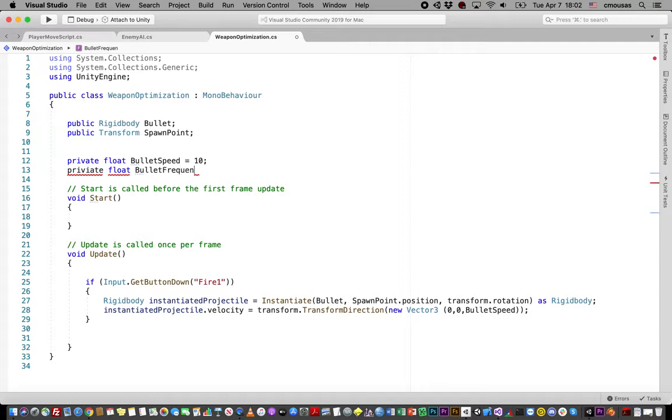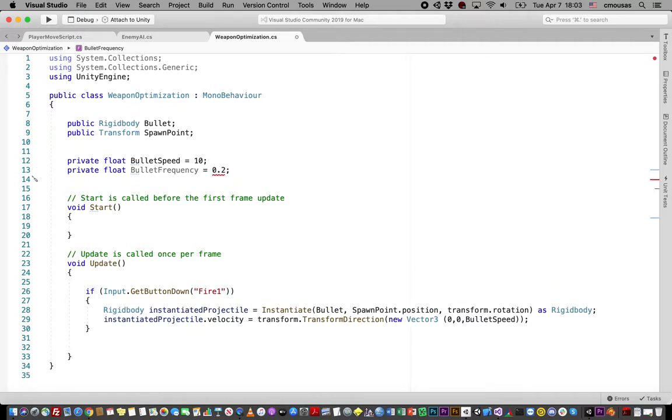Private float bullet frequency. I will use a value of 10, or less than 10 actually, a value of 0.2 might be much better.